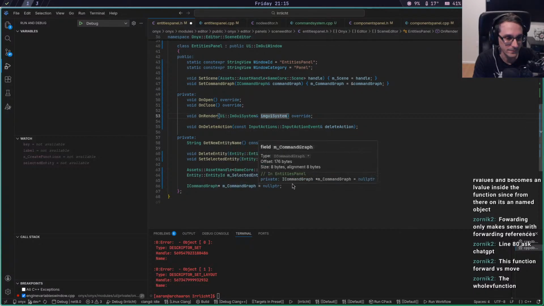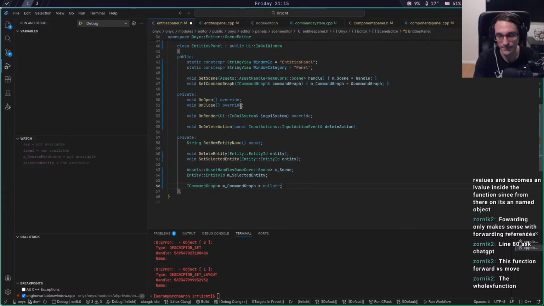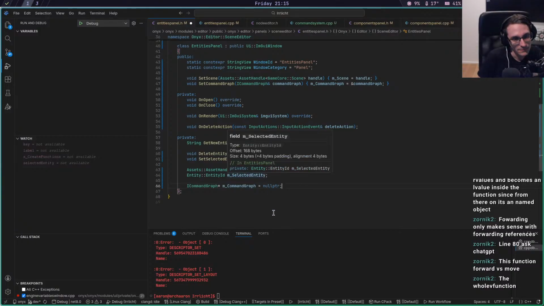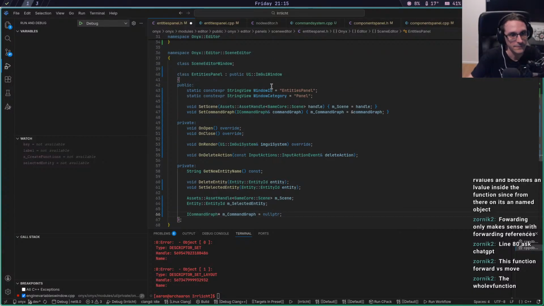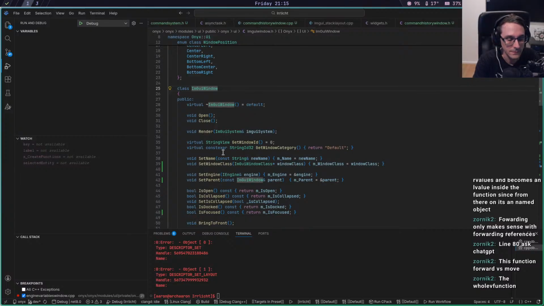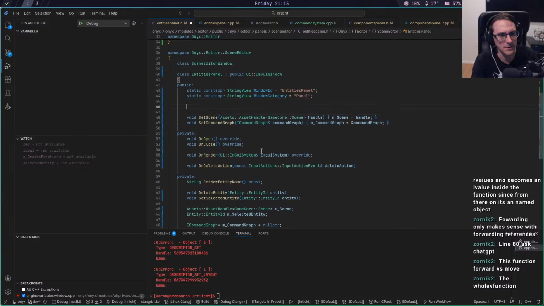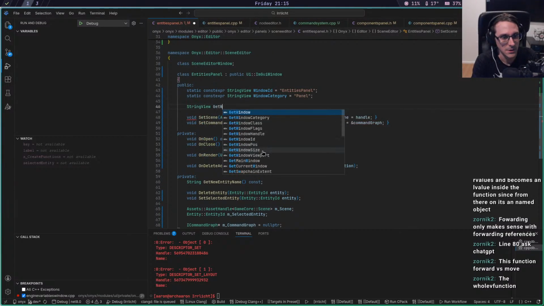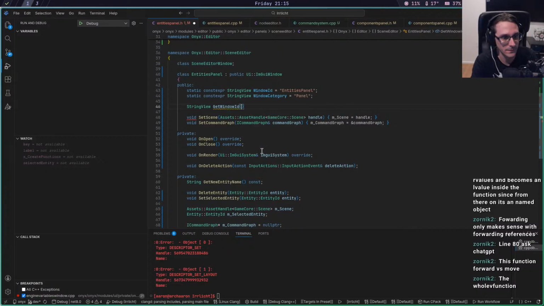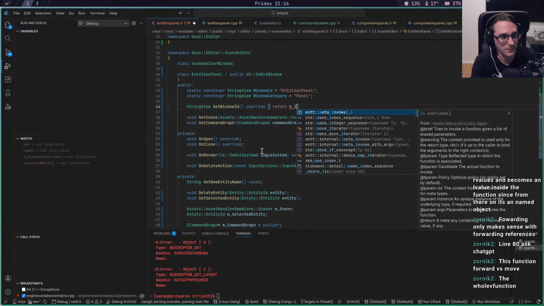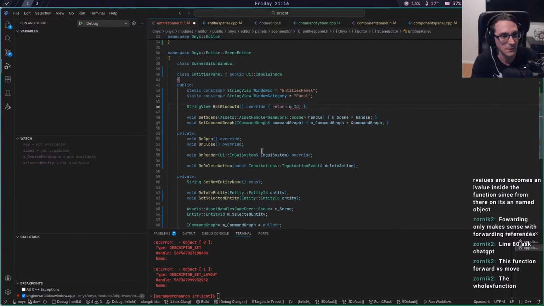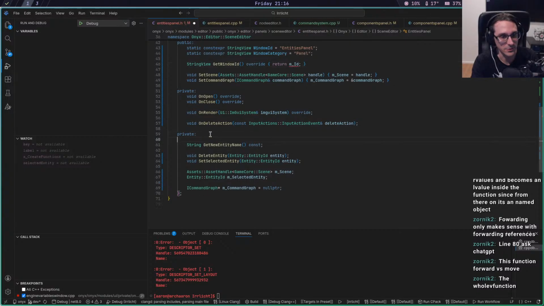Yeah, I see. Where is my get window ID here? Oh, well, I don't have it yet. String view get window ID override, return M. And then we can have a string view here.